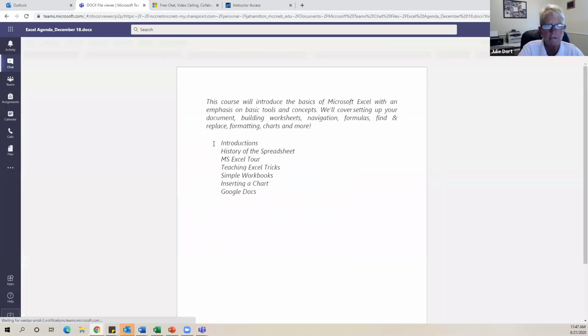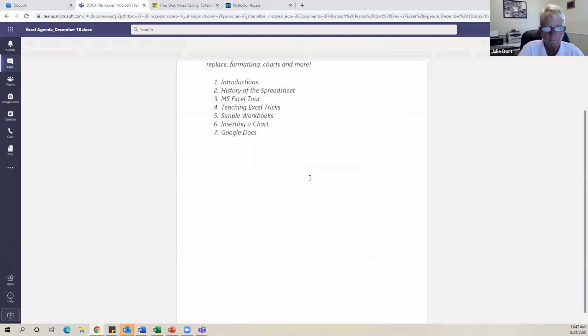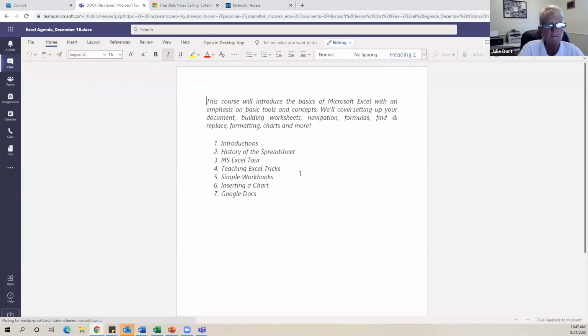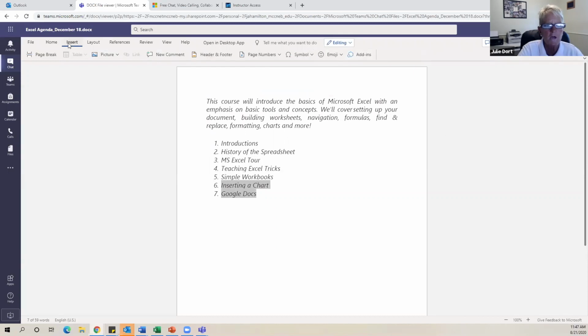So here's an agenda that I put together. And you can see that when I click on that, it opens it up in a version of Microsoft. So I can do as many edits as I want to. I have these same ribbons. I have home, I have insert, layout, references, review.